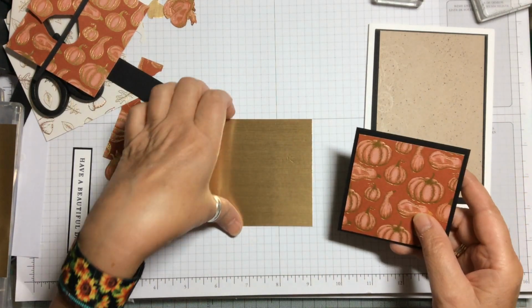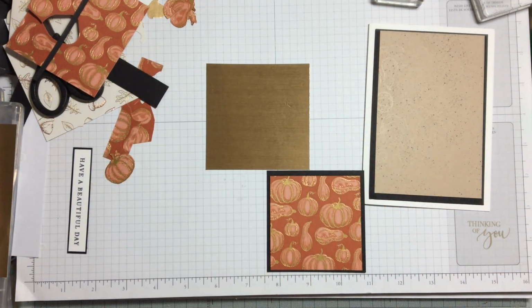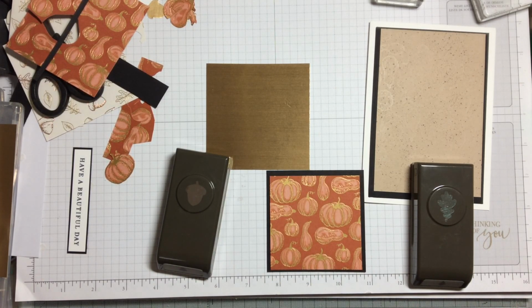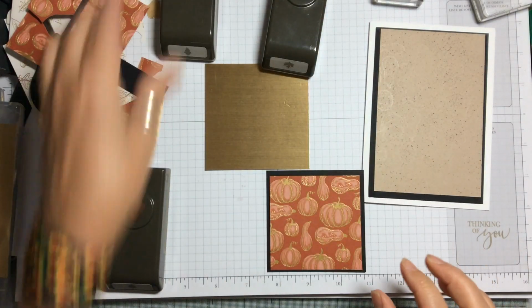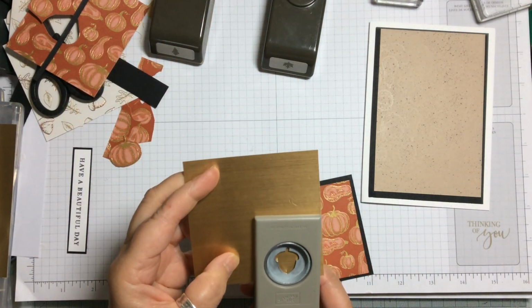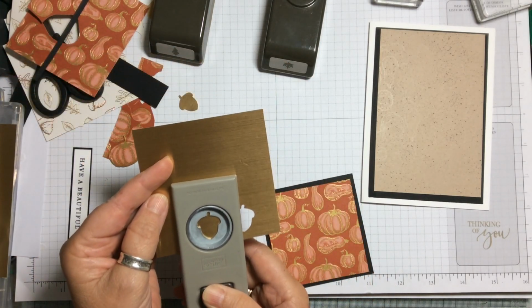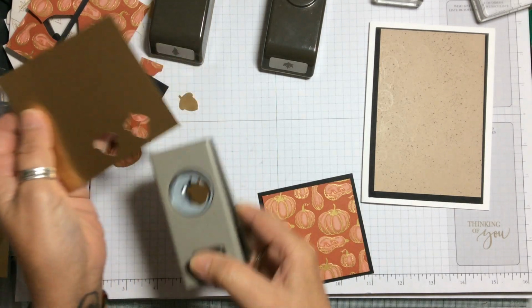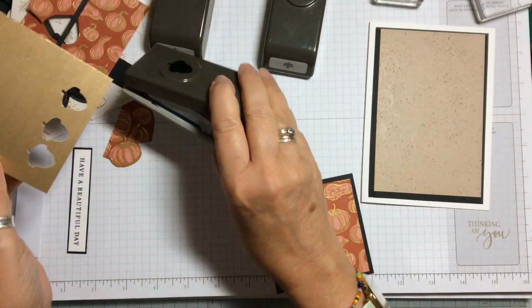Now with most of these I do tend to cut things out of it, so I don't like to waste things. So while I'm at it, before I mat it, I'm going to take the lovely trio autumn punches, and we've got a maple leaf, we've got an oak leaf, and we've got an acorn. And so I'm just going to push it up in, and I'm going to punch just some pieces out that I can use another time. So let's have, I think we should be able to get 3 acorns there, like that.